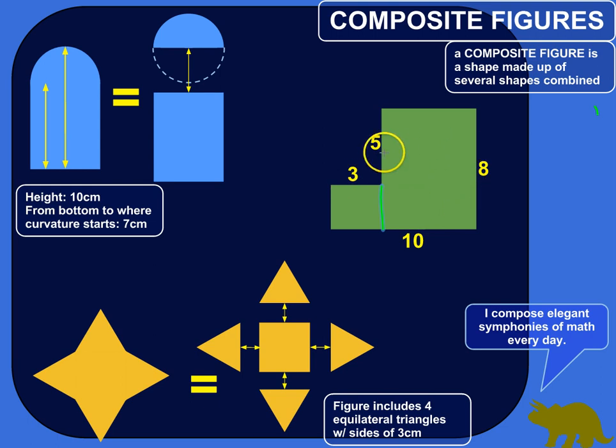Well, let's see. For the area of the rectangle, we just need to know its length and its width, and then we multiply those together to get the area. So we know the length is 8. So I'm going to say the area of the rectangle is, I guess I'd call that the length. Maybe someone else would call that the width. It doesn't matter. One dimension by the other dimension. So we're going to do 8 times whatever it is this way.